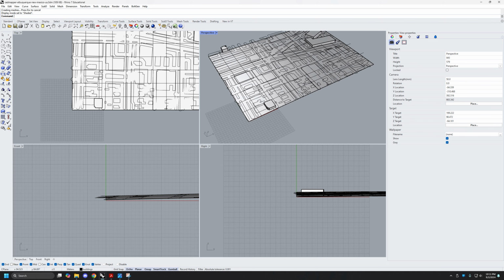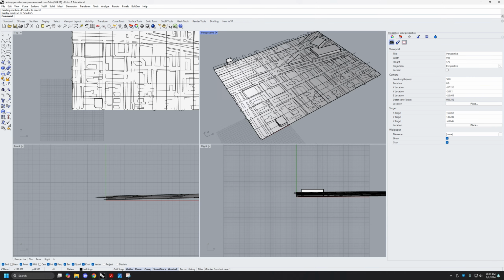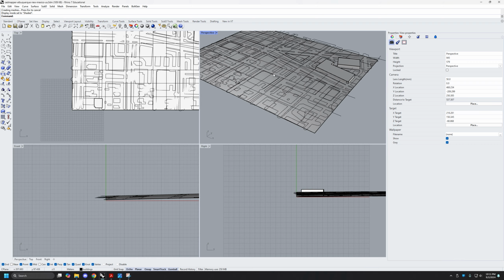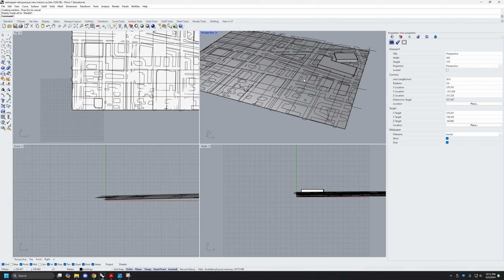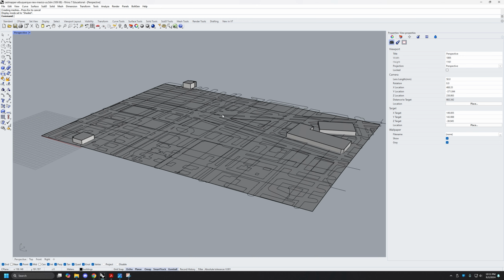Okay, so this is just to verify that CAD Mapper does indeed generate these files from a metric unit of measurement.